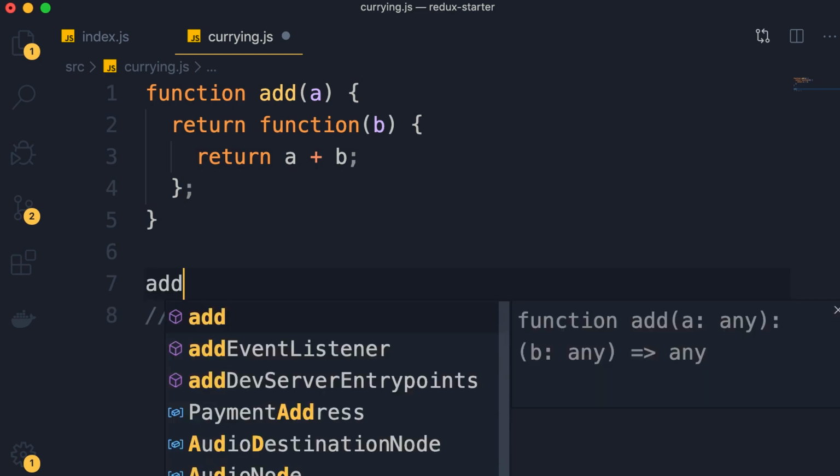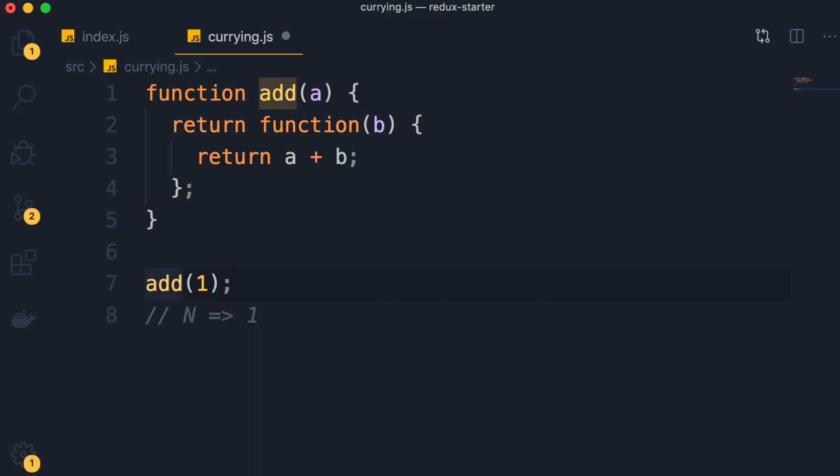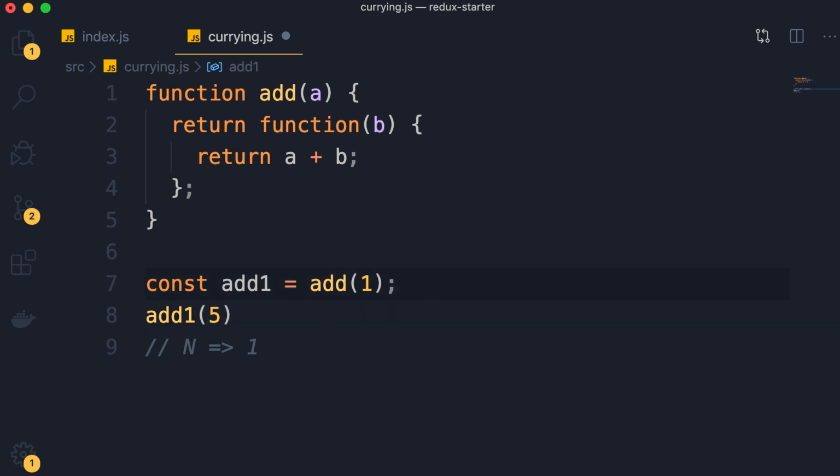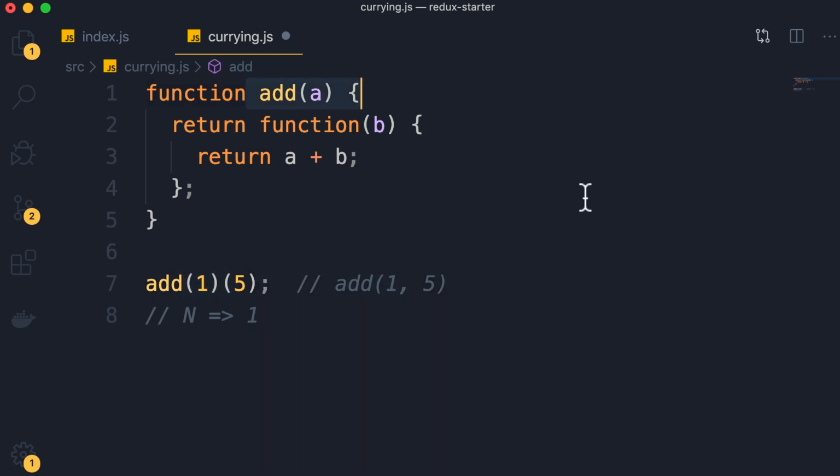So when we call the add function, let's say add1, this is going to return a function. Let's call it add1. So every time we call this function and give it a value, it's going to add 1 to it. Okay. Now, in this case, we don't need to store this function in this constant. We can call add1. We know that this returns a function. So we can call that function and pass our second argument. So with currying, instead of separating our arguments with comma, we separate them using parentheses. But what matters here is that we have a function with a single parameter.